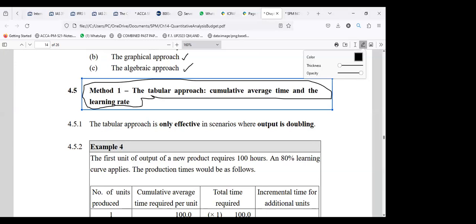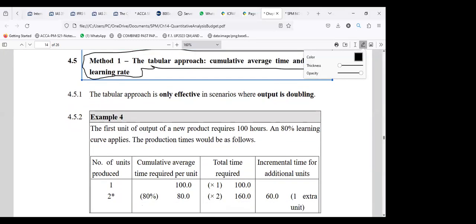Unless there is anybody who's still wondering what learning curve is, I've tried to explain. It's very practical with our life, with individuals, with human beings. Human beings have to learn in order to become perfect. And I guess that's why when somebody is elected as a manager or given a manager position, it is because he has been in the learning chain and is able to be more efficient in that area. So anyway, there's the tabular approach.